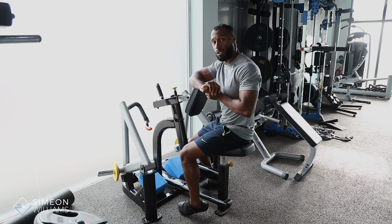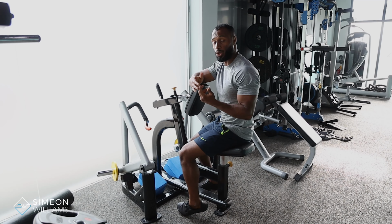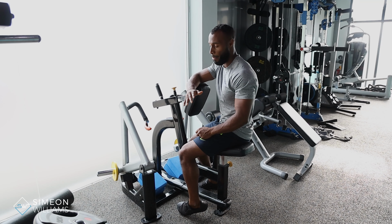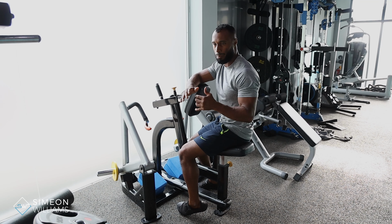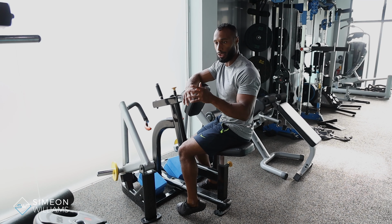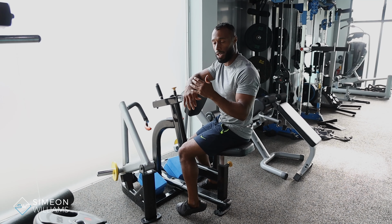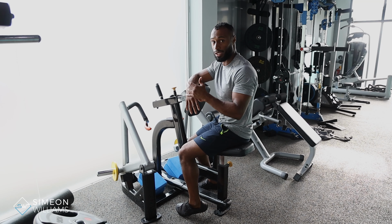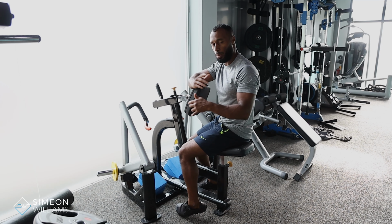Hi, in this video I'm going to be showing you seated rows. Now for most gyms, they might have a rowing machine or cable machine, and basically both are just the same as long as you know how to make sure you do exactly the same movement and the setup is the same for you to target the right muscle. I hope that makes sense.